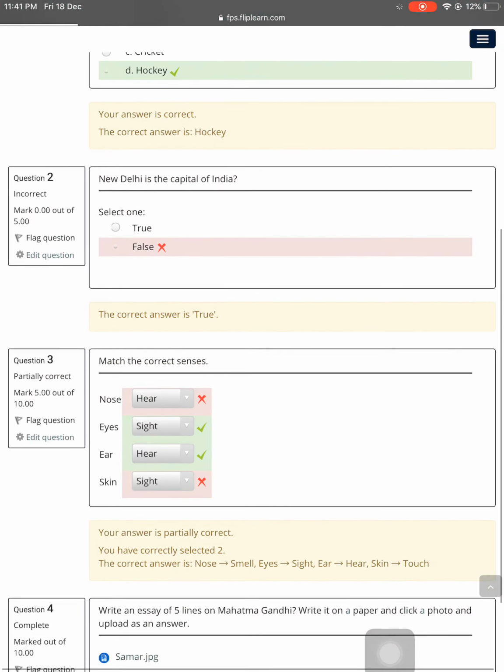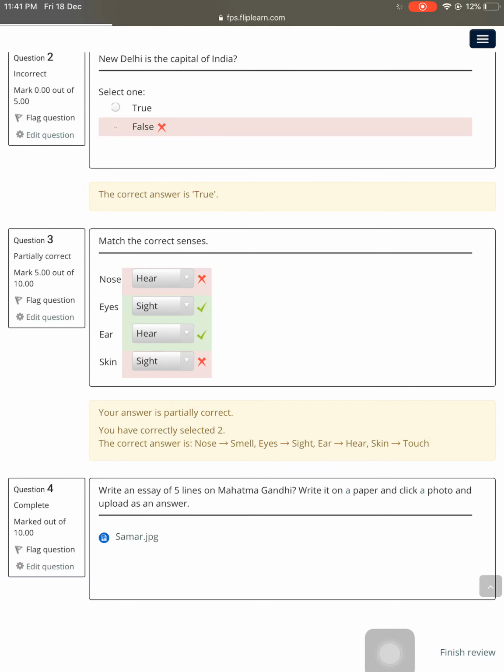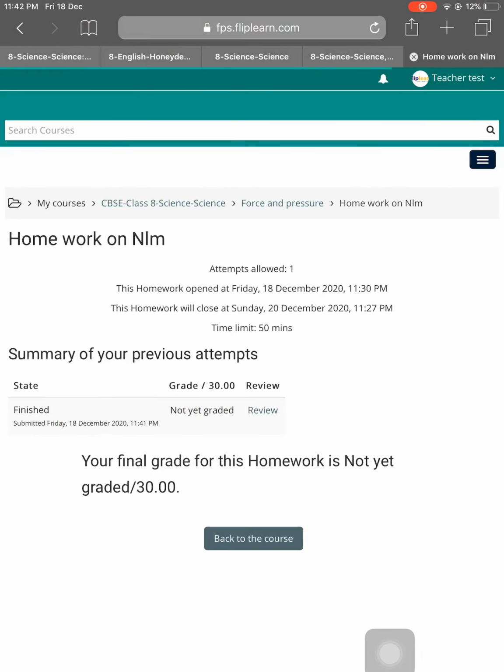So you manually need to go and check it and grade it. Once the student starts to create the homework, you will be able to see a button there, and that is how you can do a quick check upon that. Now I'll try to open the ID of a student and attempt the homework, and come back again and show you what this particular homework is going to look like to you then.